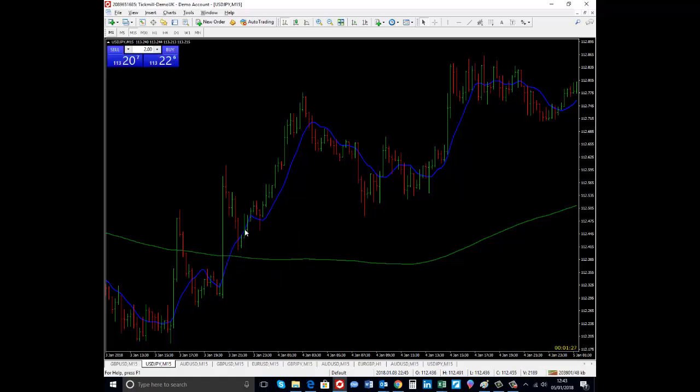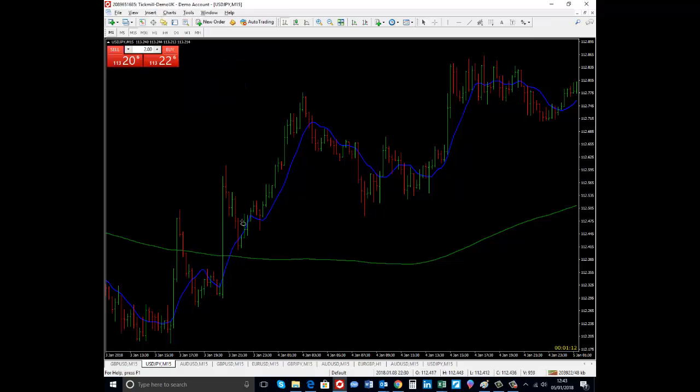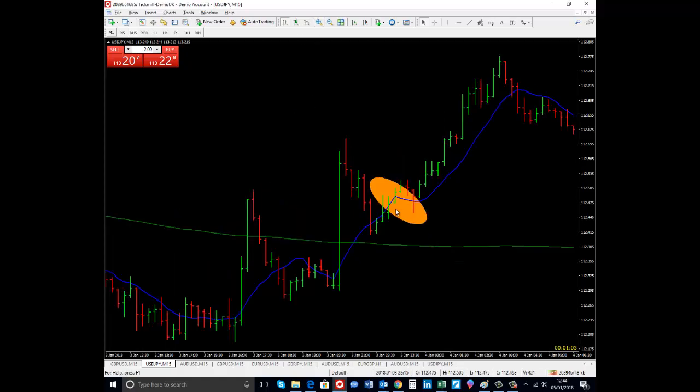Now what's happened is, as the market goes up, it pulls back down, price goes up, pulls back down through the blue line, and then comes back up. What we want, and I'll highlight this for you, is we're waiting for the price bar or candle to close back above the blue line, the 10. That confirms our entry.